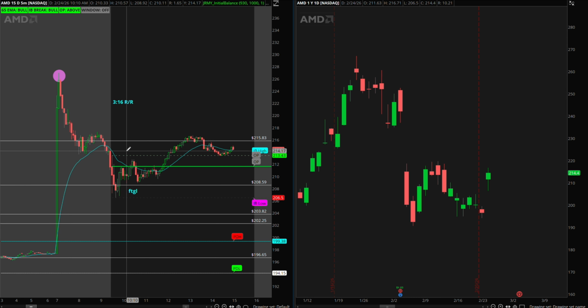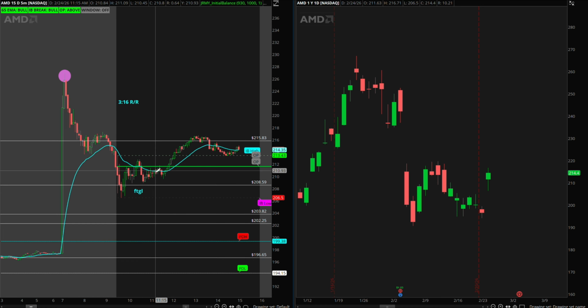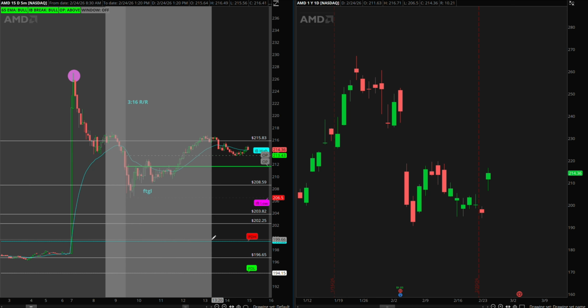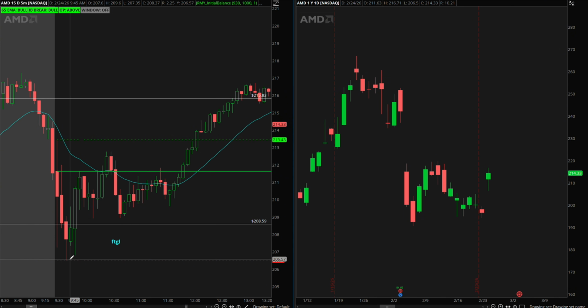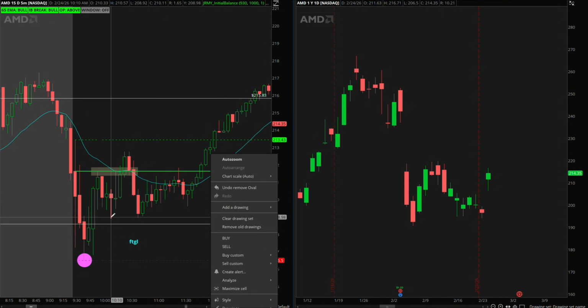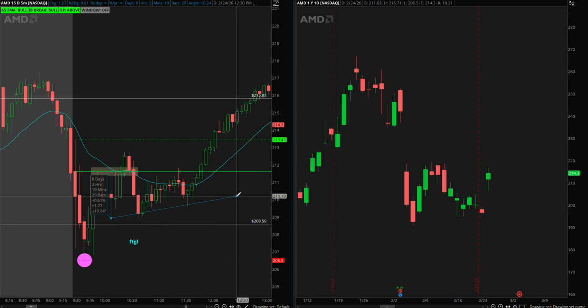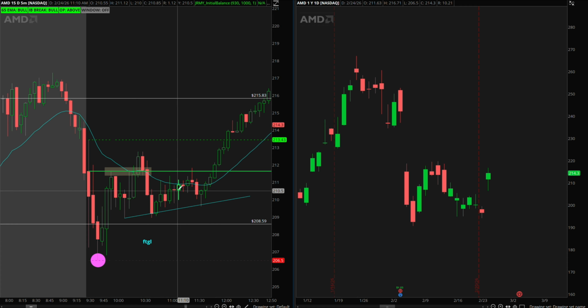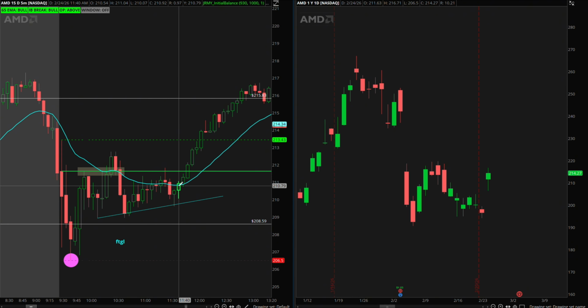But as I allowed more price action to develop, if you look on the 5 minute time frame, zoomed in, you can see that we did set in a low. We then set in another potential higher low. Once we broke out of this most recent high, this higher low was confirmed. We pulled back and created another higher low. You can see that this was the most recent low right here, and we just created higher lows to the upside. So we pulled back, made a higher low, and I believe I ended up getting in around the 210s area.